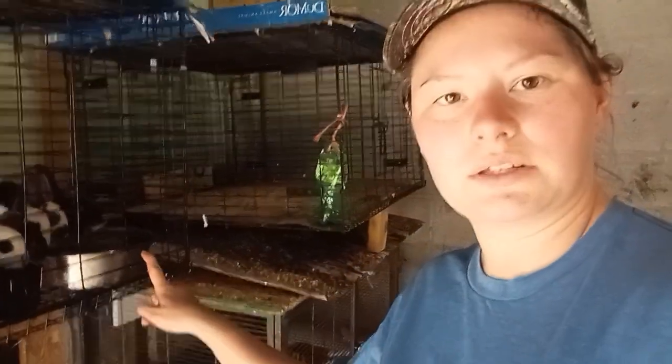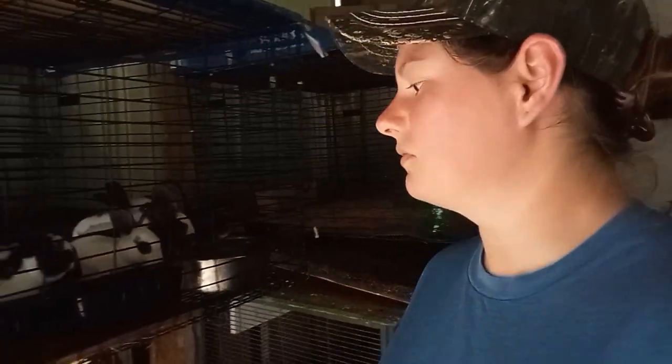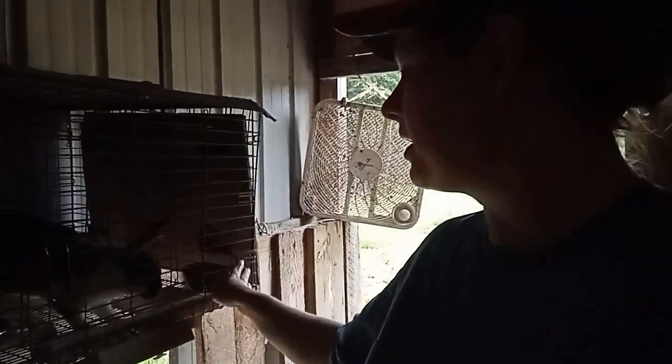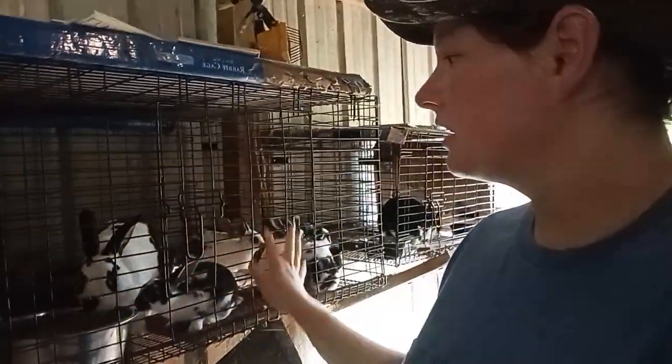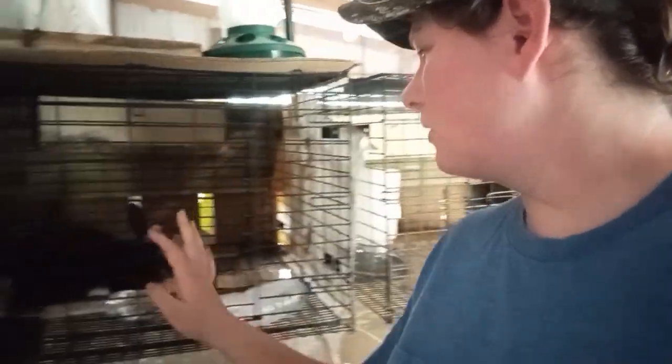As you can see, their water is topped off and filled. It's got little drops on the side of it. It's good and fresh. They've got water bottles, and they've got tiles. I'm checking all the cages with you all so I can make sure everything's done. Tile, ice, water bottle, feed. His water's good. Their water's good. They got ice. All the feeders are full. Water, ice, water bottle, everything.